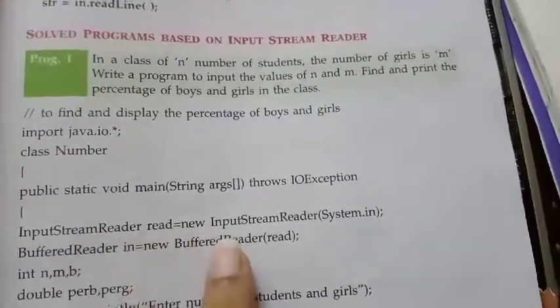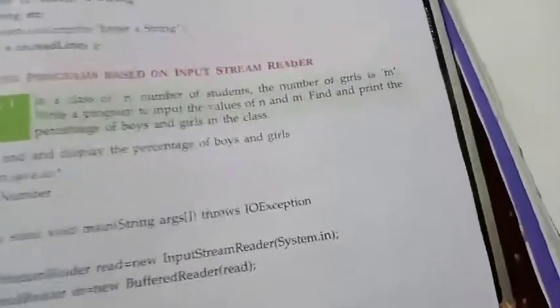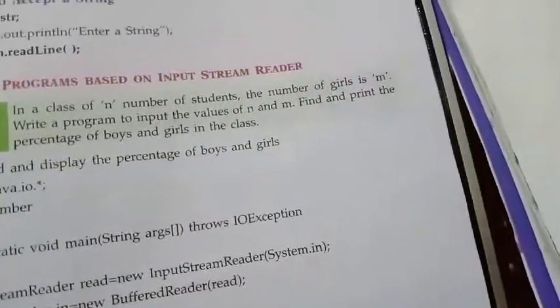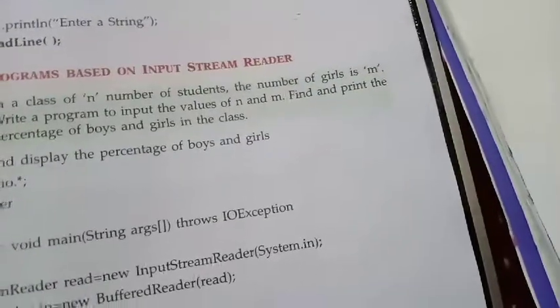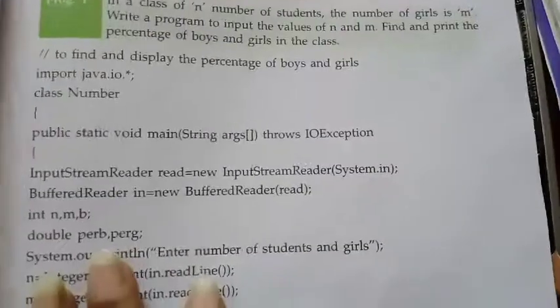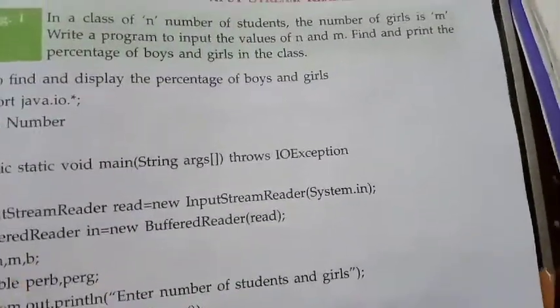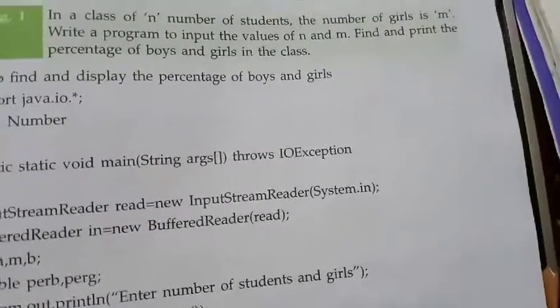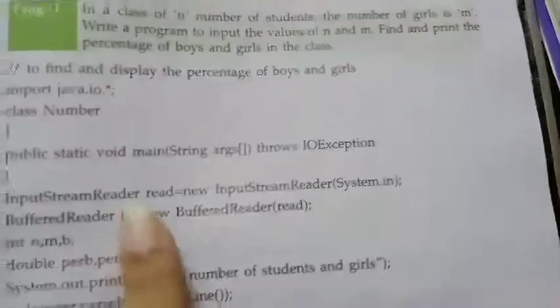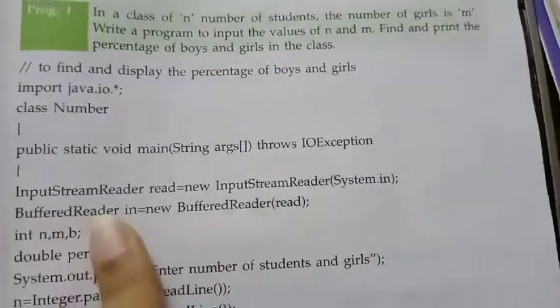For A, if you have 64 only, then it is A. If you have 75 for A, that is, if a bit changes and the value comes 75, can it be A? Can that alphabet be A? It cannot be. So what is 75? That alphabet only will be displayed. So to avoid that type of error, we are using this buffered reader.